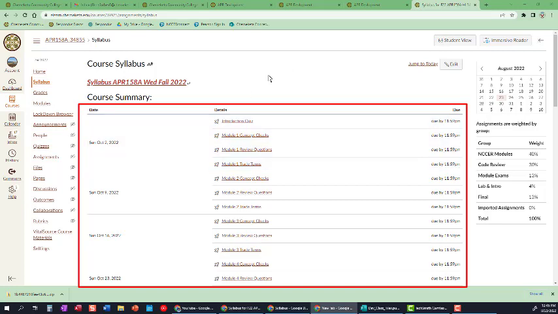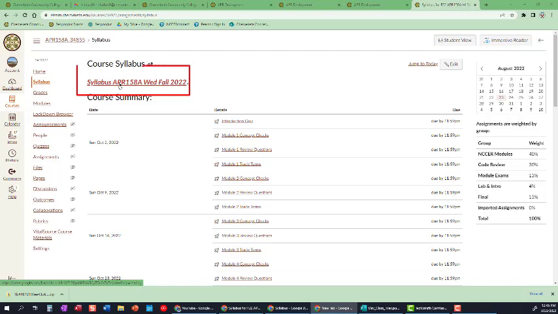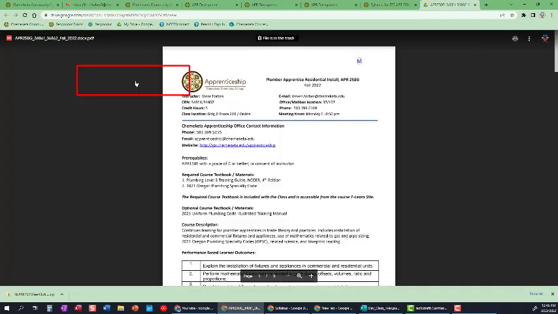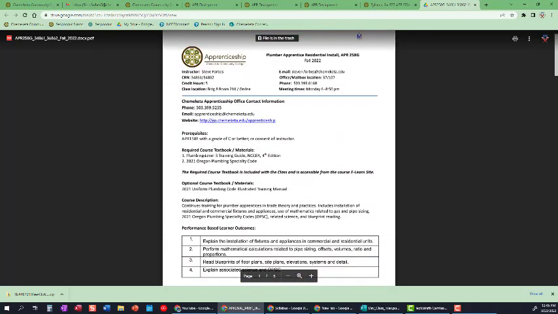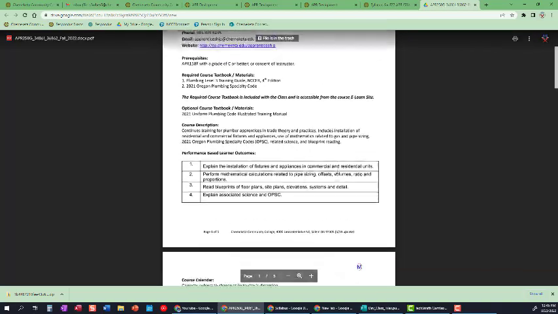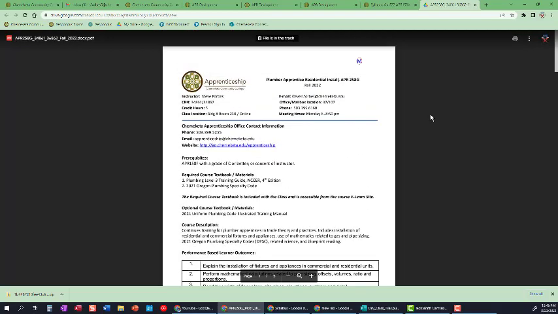The next portion at the top of the page is we have another link, which is the syllabus to this particular class. And then if you select that link, it brings you automatically to the Schmecada Google Drive link that is where we're going to put the syllabus.